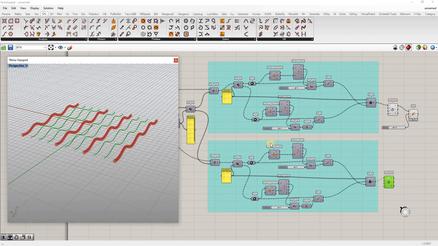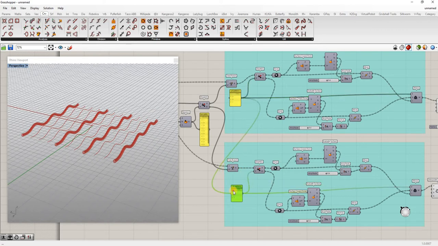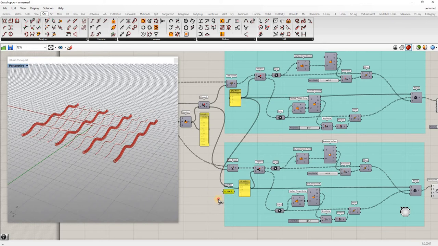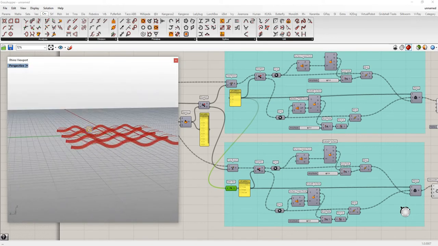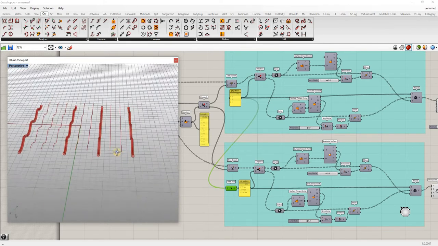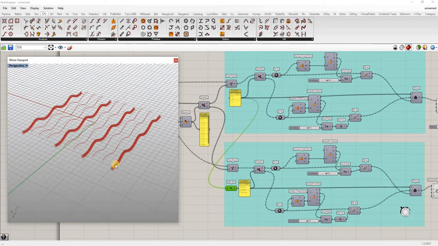So we can try to build a corresponding pattern to this one. If we say that this is the pattern we're going to use, I actually want to use these over and over again, so I'm going to use this one down here. But what I want to do is actually reverse it. So this could be where we use our NOT gate. You can see it will do the opposite. It will go up where these are going down, and it'll go down where these are going up. So that should allow us to play around with those a little bit.